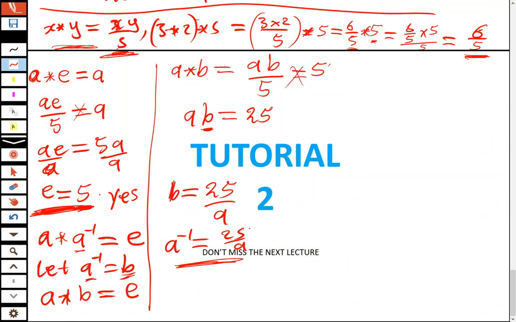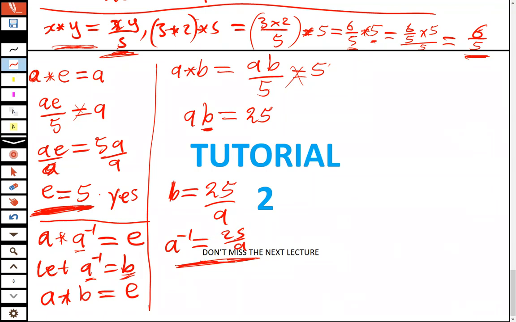Yeah, so you discover that when you multiply this expression with the original function, in this case, the value of A was X in short. I was supposed to use X and Y, but in this case, I've used A and B. Anyway, it's fine. You can just replace back where there's X, you put A, then where there's Y, you put B. Where there's B, B is just A inverse in short.